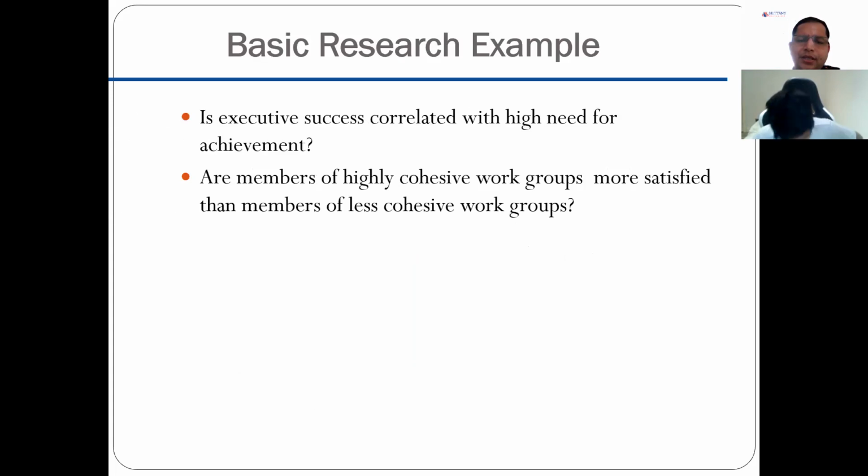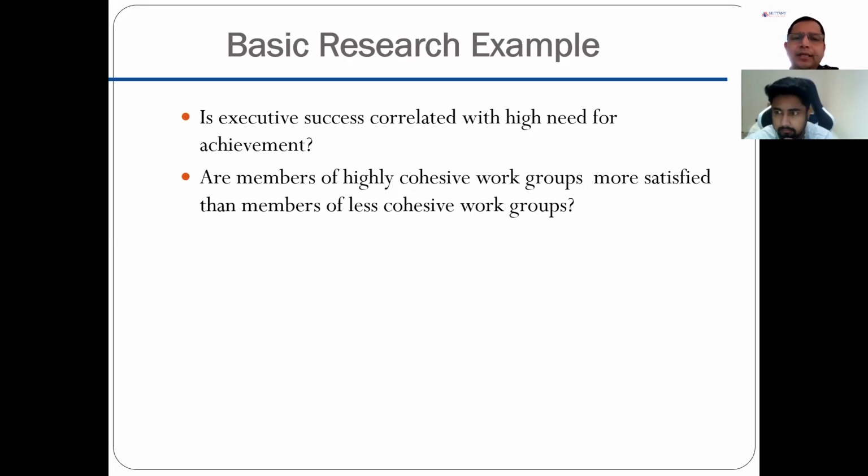So basic research, especially focused, let's say, executive performance correlated with a higher need for achievement. Do we need any change? For example, your company is what we call a security company. Do we need additional staff, or additional software, or additional facilities? So these are the basic questions. Then you answer. Let's say they need another 5 employees. Why do you need 5 employees? You have some questions, then you need to answer. So as long as you justify, you're getting an answer.